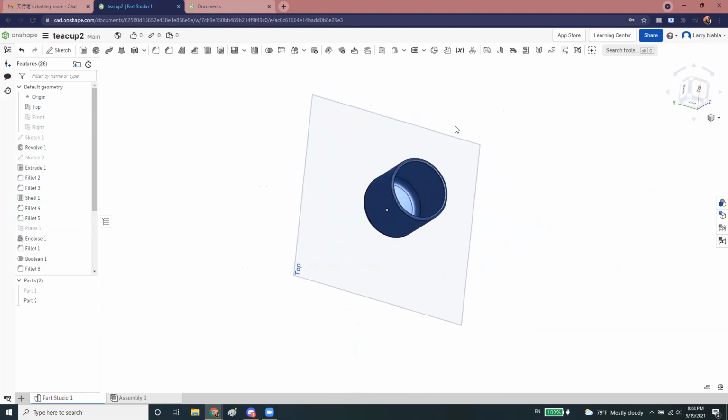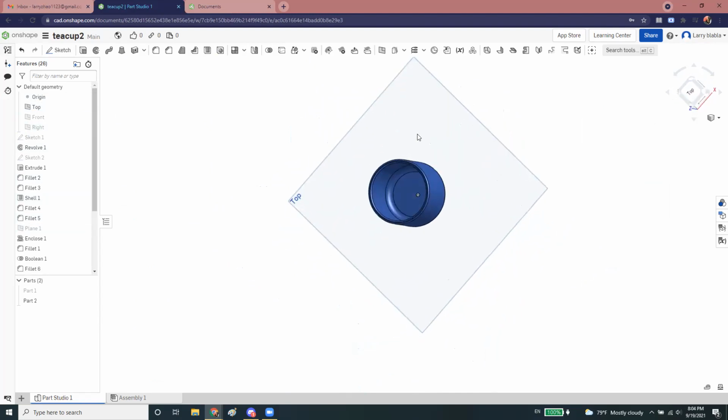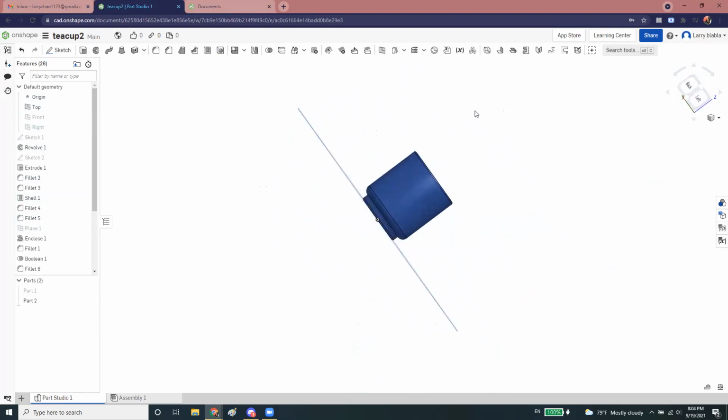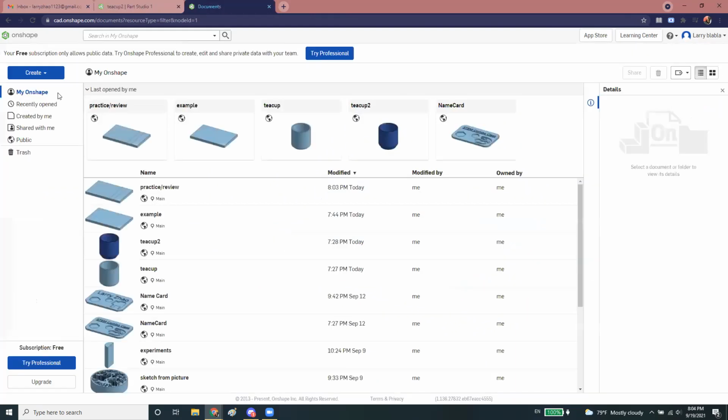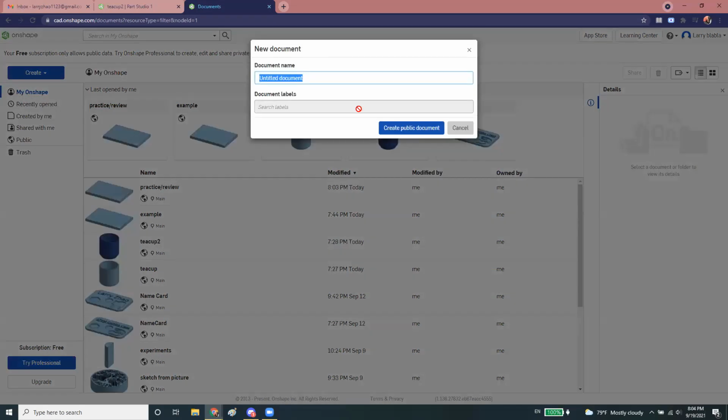Now you're probably wondering, how can we make something like this? Well, it's really simple. First of all, create a new document. Let's call it teacup.